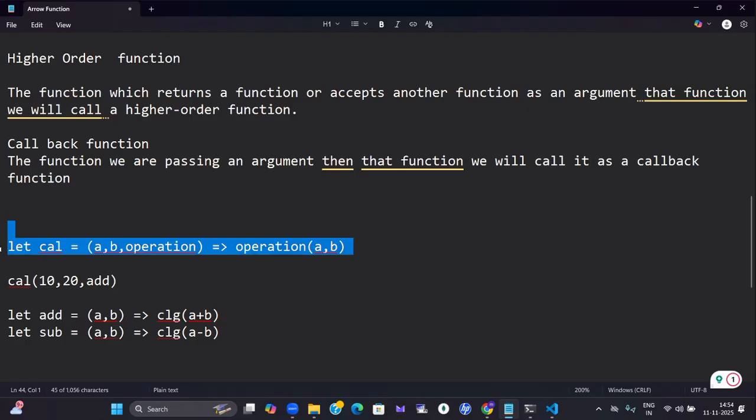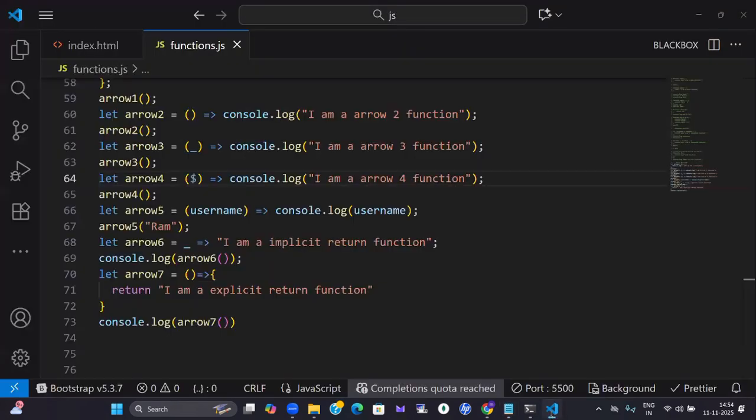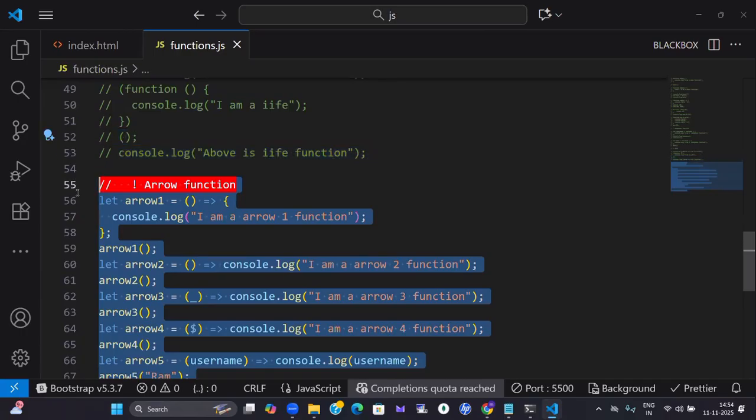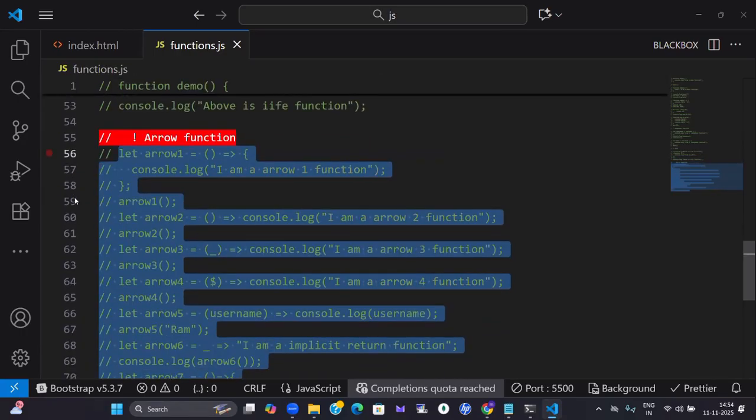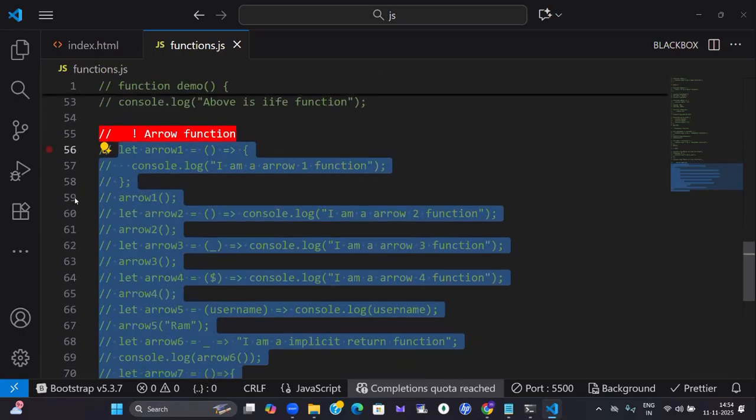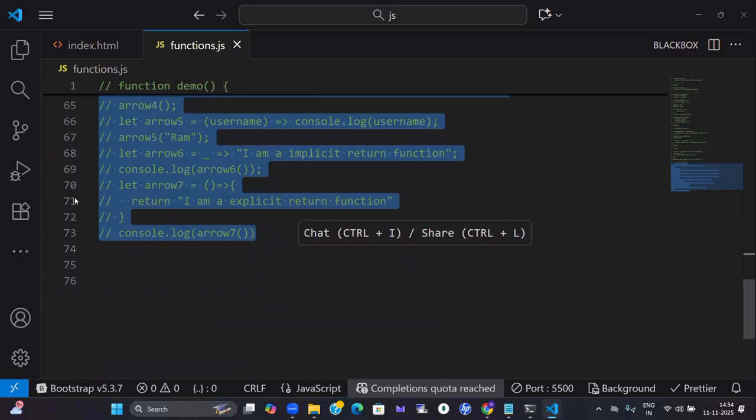Is it clear, all of you? Clear or not clear, Ray? అర్థమైందా? What is the callback function and what is the higher order function? Is it clear now, everybody? So this one only we are going to execute now. Guys, don't worry. Again, I will give time to execute this callback and higher order function. Again, you will execute that in your systems.